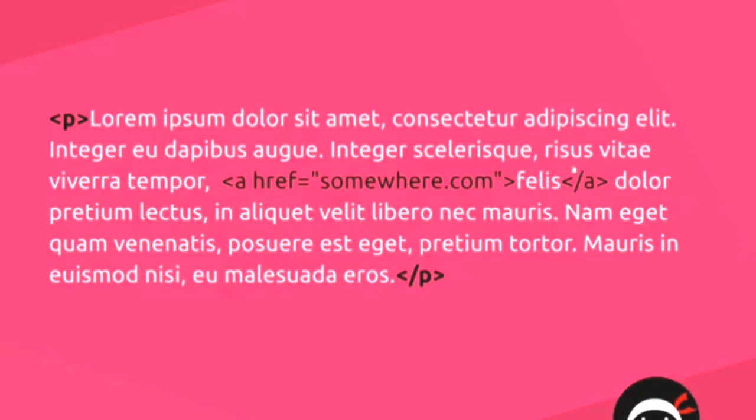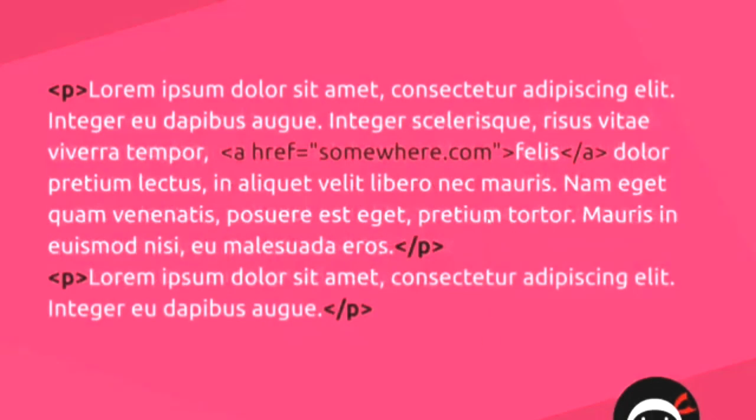And that makes sense because we don't want this tag to start on a new line. That would just look weird. But if we were to add another paragraph down here, you would want that to start on a new line because that is a block level element. It's a new section of content and it goes to the next line. That makes perfect sense. So you typically see inline elements like this nested inside block level elements, but you shouldn't nest block level elements inside inline ones. So you wouldn't put a paragraph tag inside an anchor tag, for example. But you can nest block level elements inside another block level element as well.